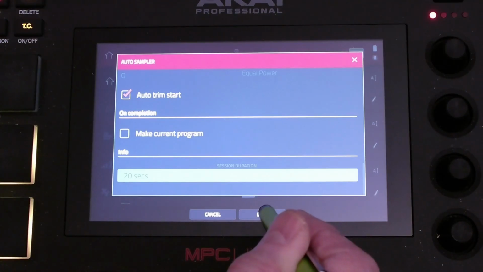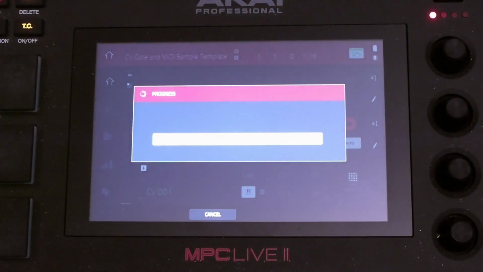So I'm going to click Do It, and the auto sampler's off and running. And you can hear it begin to change pitch. We're in the tom range now.